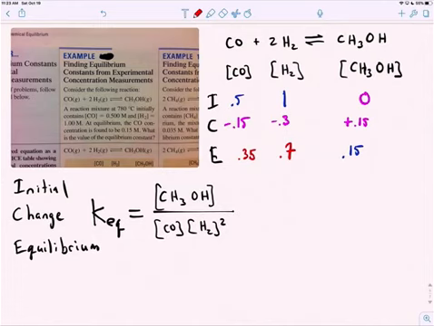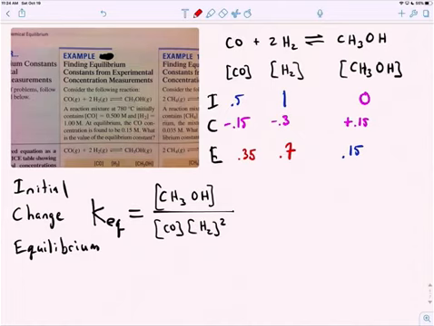All right, so again, these numbers come from the blue that I put in first: the initial is 0.5 for carbon monoxide and 1 for hydrogen. It was also given to us that the equilibrium concentration of methanol, CH3OH, is 0.15. Those are given information. We can infer that there's no methanol initially, and from the fact that methanol went from 0 to 0.15, we gained 0.15. Since the extent of reaction is 0.15, we're going to lose 0.15 of carbon monoxide, and 2 times 0.15 or 0.3 for hydrogen, because there's a 2 in front of hydrogen.